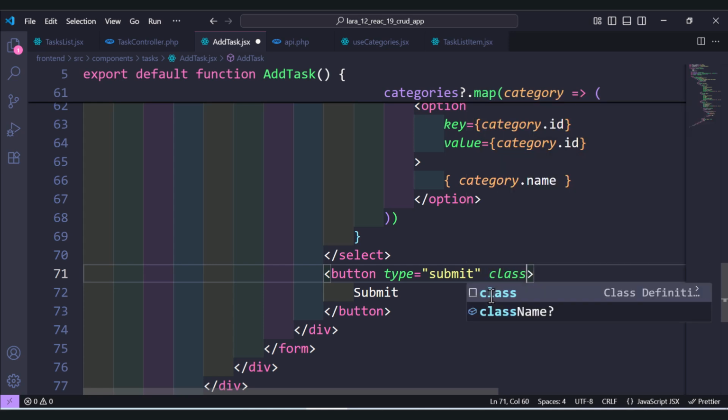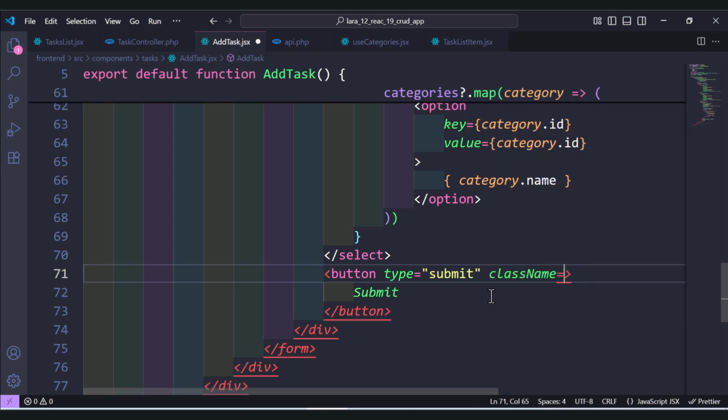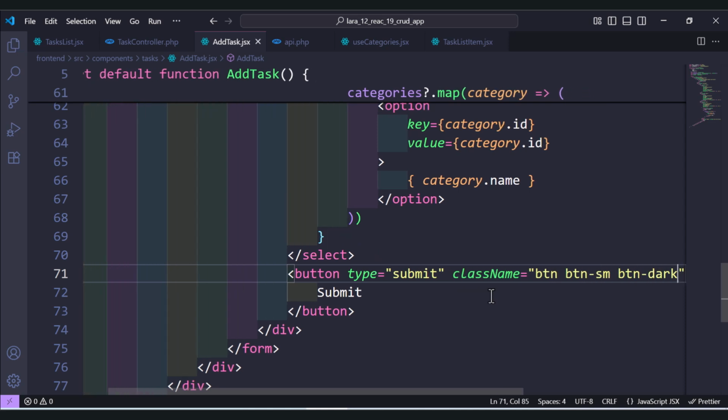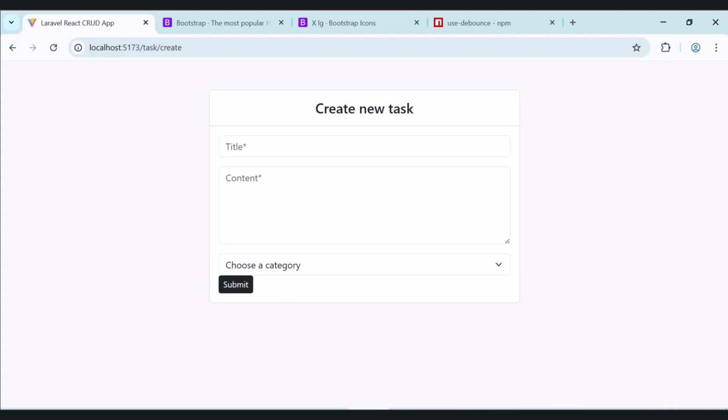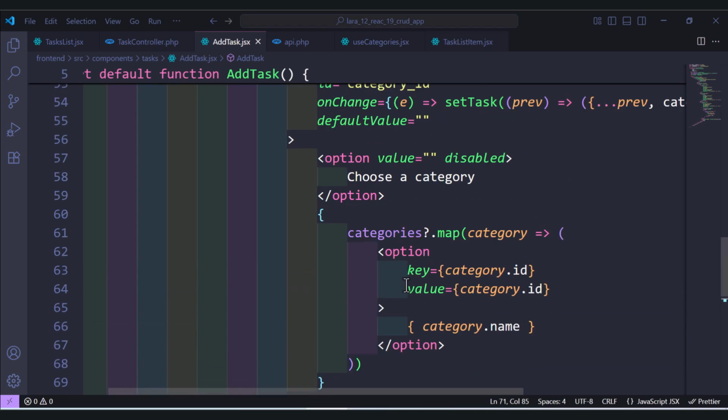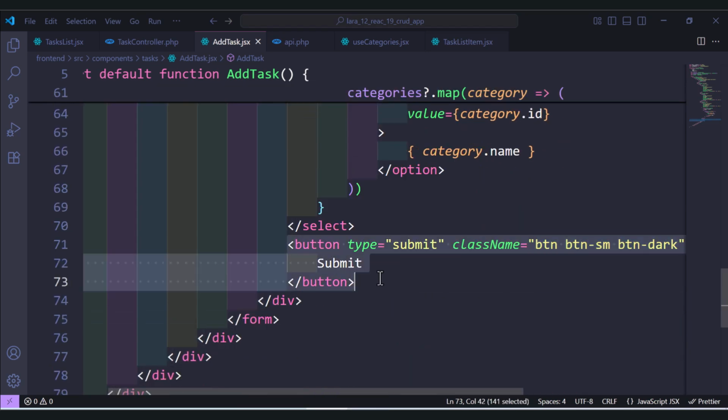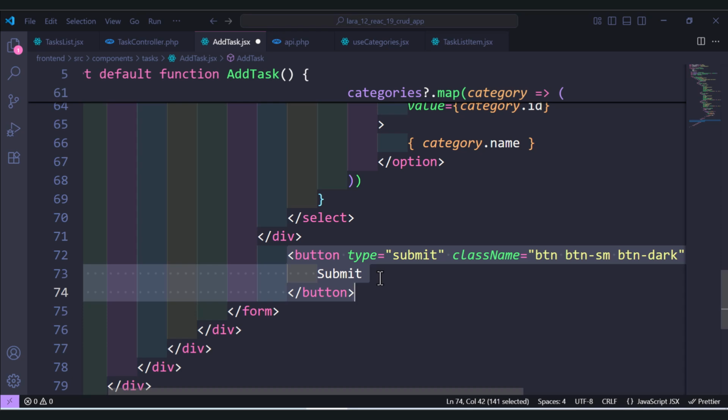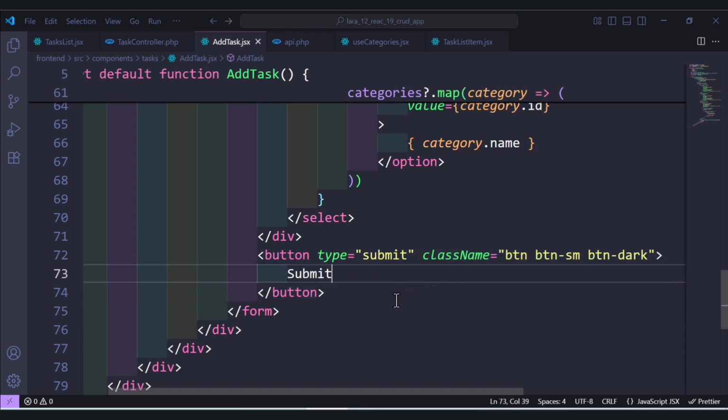The class in our case is btn btn-sm and btn btn-dark. So save. Let's add this. We need to make it outside of the select div. So let's make it outside and save.